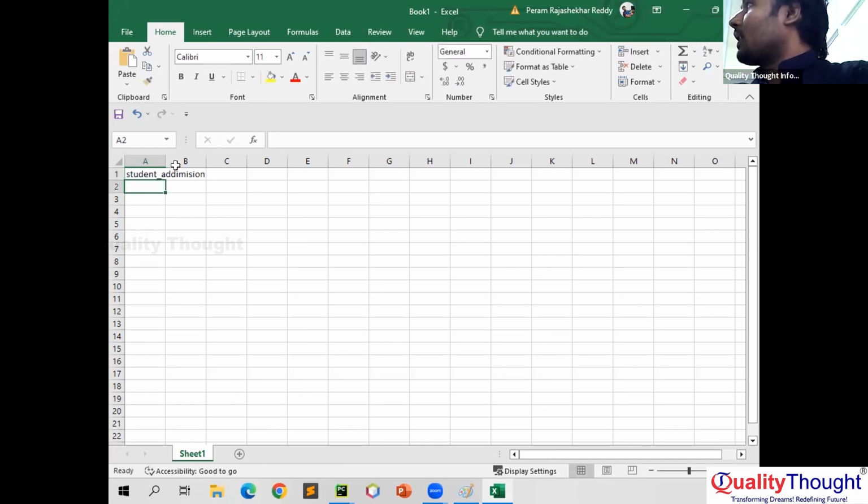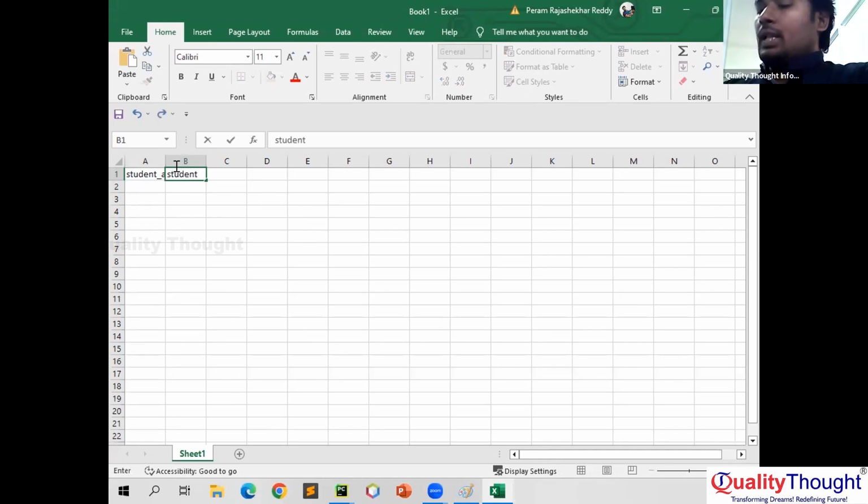Admission. So the next one I want to take is student name. What is the next one we wrote in the morning session? Student roll number. Now you people might be getting a doubt. Raj, what is meant by an admission number as well as a student roll number? Admission number: when you go to a college or a school, they give a proforma. Your record will be saved under the particular admission number. Okay. And the roll number is allotted by a particular class.